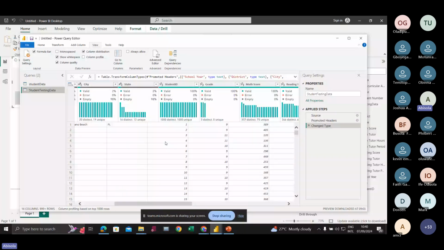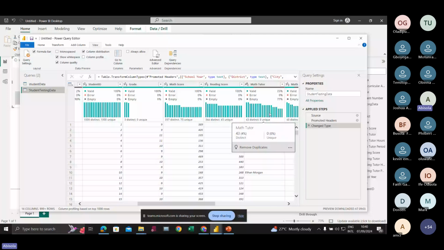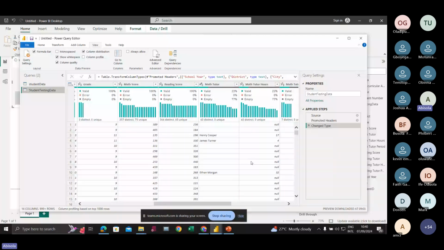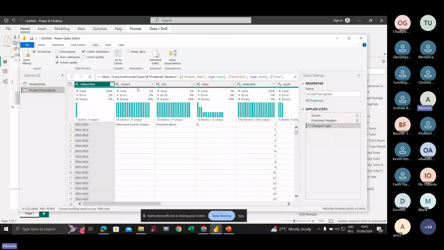So we have grade here, we have math score. Every student has a reading score, a math score, and a name for the math tutor. There is math as null and all of that. What we want to do here is fill every blank with a null value first.